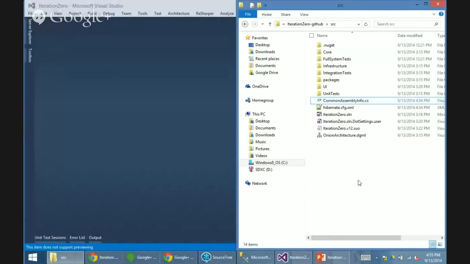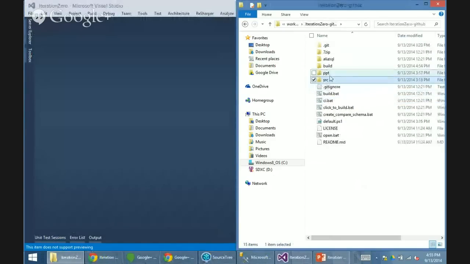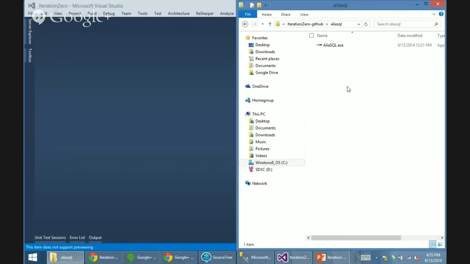This is the source control structure. Put your solution one level down in the SRC folder, and the top level is configuration management code that operates on your source code: your build scripts, your helper bat files, any tools or dependencies like 7-zip for creating a build package, or AliSQL for automated database migrations. By the way, AliSQL is the trimmed down fork of what used to be called the Tarantino database deployer, if anyone's heard of that.